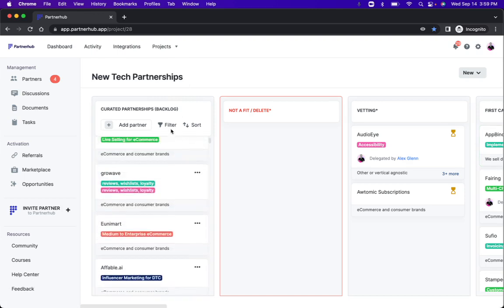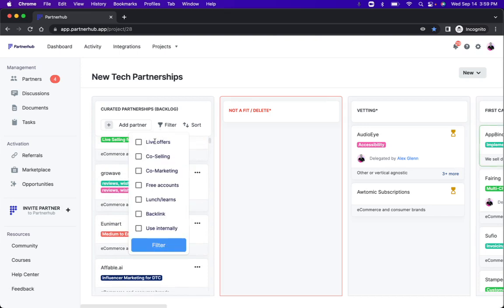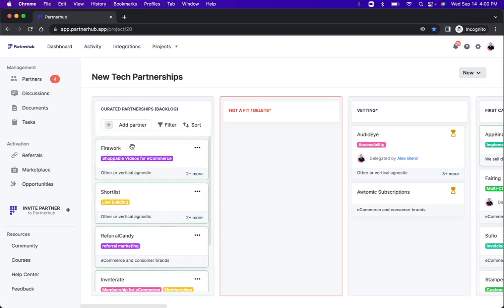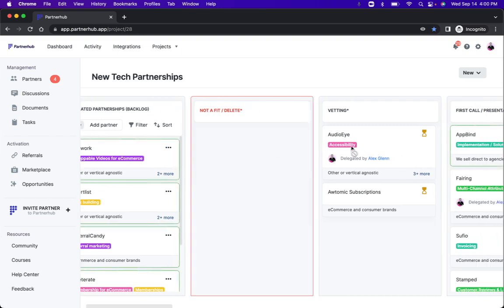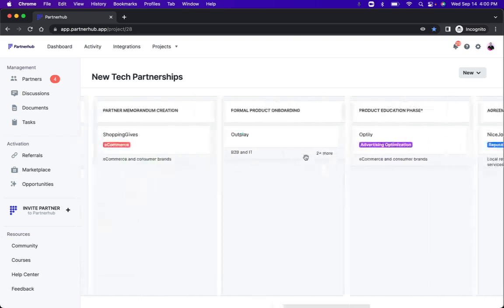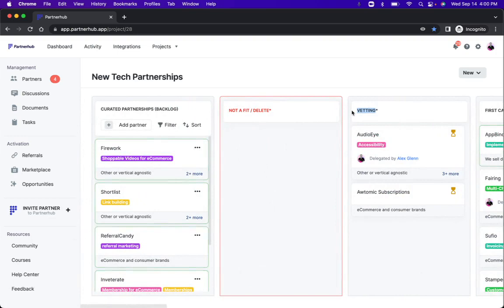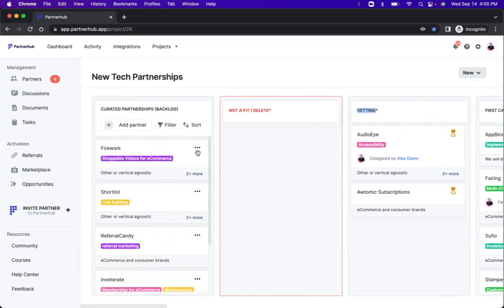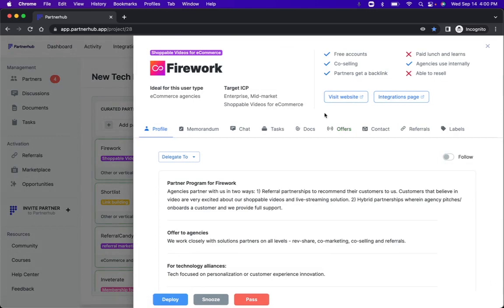Now they can run filters on this to make it a little bit easier for them, but the idea is we want them to see new products at the top of this list every time they join, and we want them to deploy across this project. You do have to approve them to get past vetting, but this is how it works.